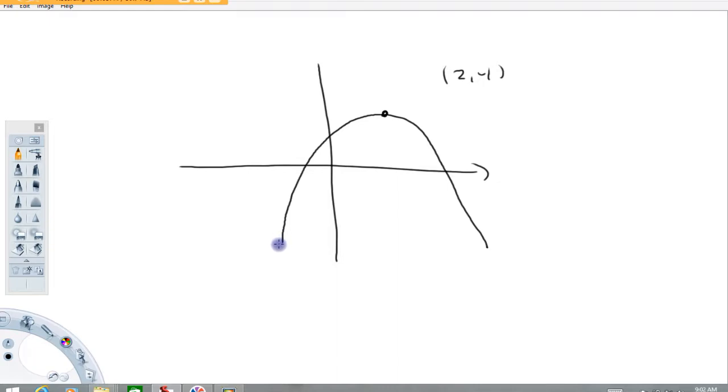Again, this thing's quadratic. That means it's defined on all real numbers. The range of this function, well, the highest value here is 4, and all the y values have to be less than that. So the range is y has to be less than or equal to 4. You could also do this in interval notation. You could say that y is on the interval from 4 to minus infinity. That would be another way to express that.